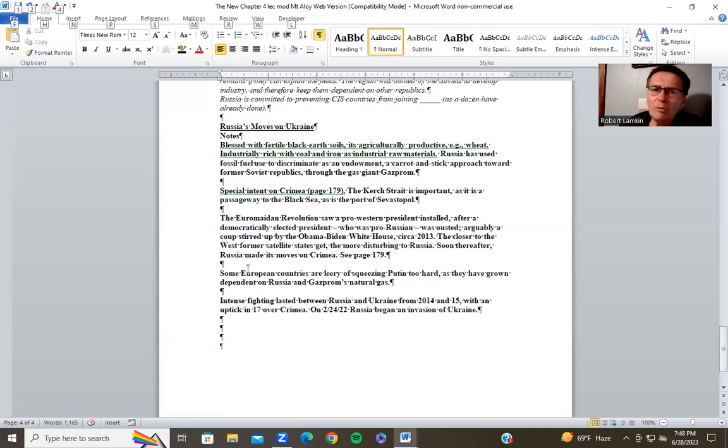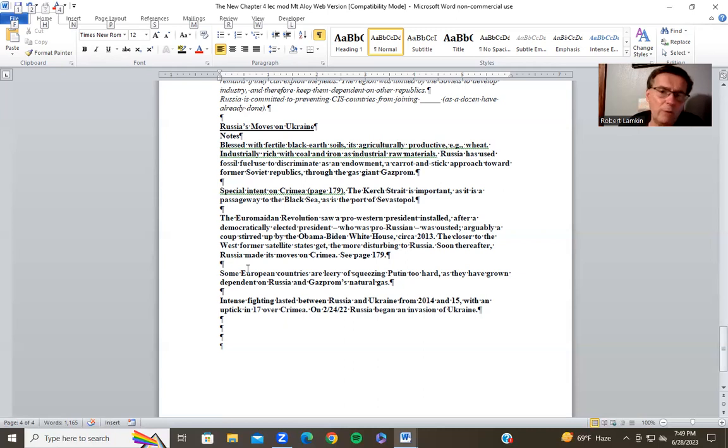Again, that region has a lot of pro-Russians, a lot of Russian speakers, and it was a democratically elected president who was pro-Russian. A coup, which Mr. Zelensky of the Ukraine was involved in as well, ousted this democratically elected president out of office. So, looking at this from Vladimir Putin's perspective, it's like, look, we did what you in the West say we should be doing, having democratic elections. It's just that your guy didn't win. And then there's speculation on why the Obama White House was involved, if they were, in this coup to oust this leader.